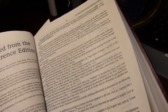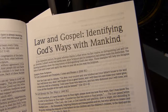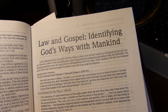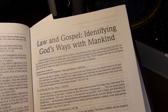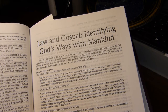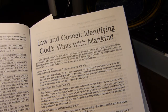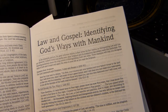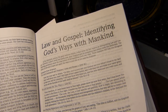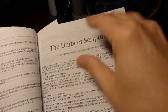There's an entry on Law and Gospel — identifying God's ways with mankind. There's a famous quotation from Luther: 'The law is for the proud, and the gospel is for the brokenhearted.' Lutherans put a lot of weight on this distinction. There's a radio station, KFUO from St. Louis, Missouri, with a show called Law and Gospel, and the topic also comes up frequently on another radio show called Issues Etc. I'm not a Lutheran myself — I'm just someone who's interested in Lutheranism. Luther's Small Catechism is also here, giving you a taste for Lutheran theology.